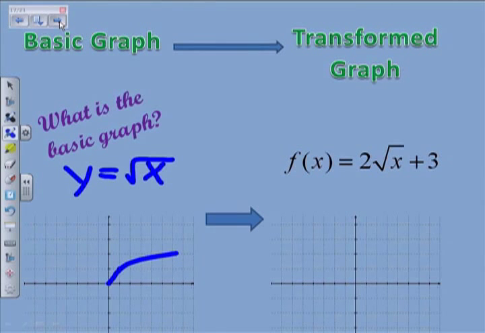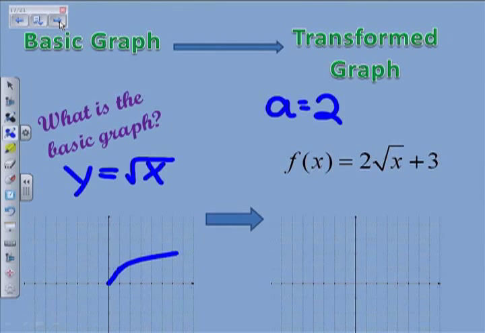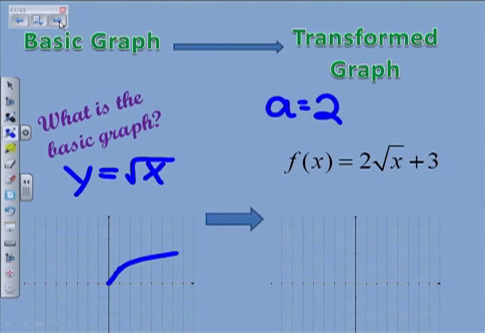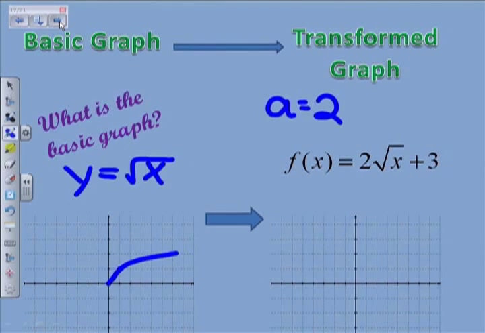Now, is that 2 an A, a B, a C, or D? Well, he's the A. He's being multiplied after the operation. He's a post-op number. So A equals positive 2. Kind of make note of that. Now that 3, is that, well, it's not an A or a B. They're multiplied on. This guy is being added on. So he's either a C or D.